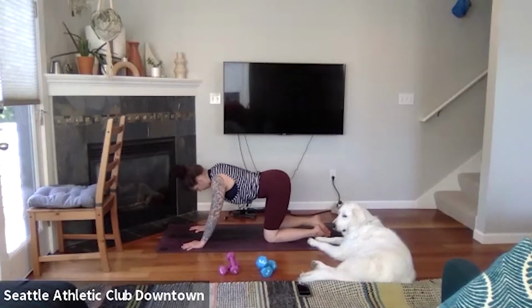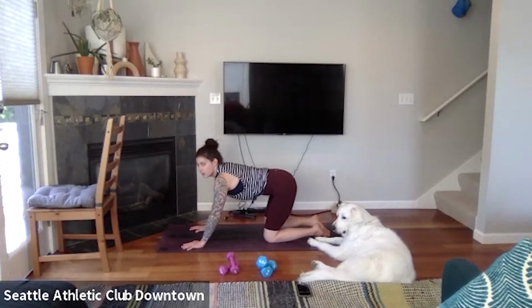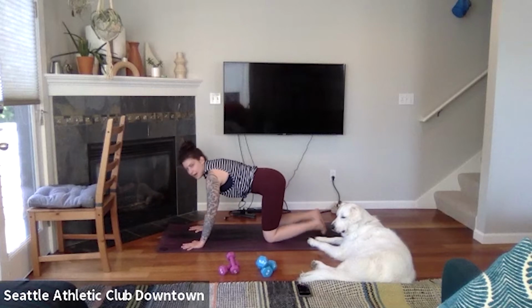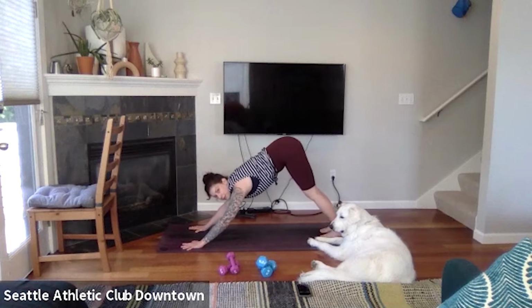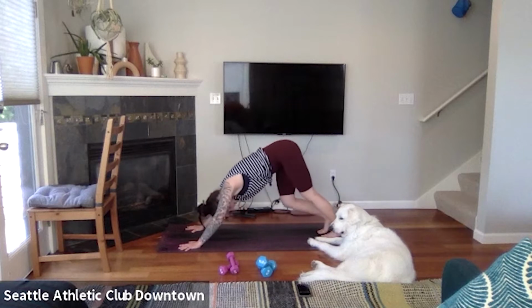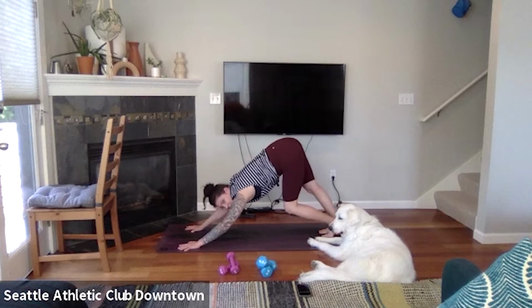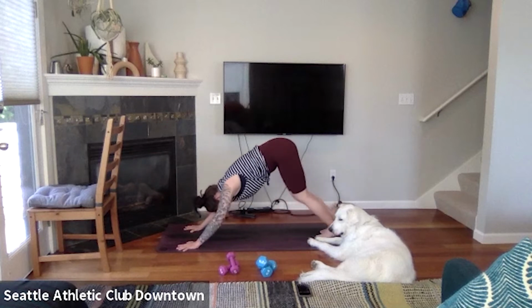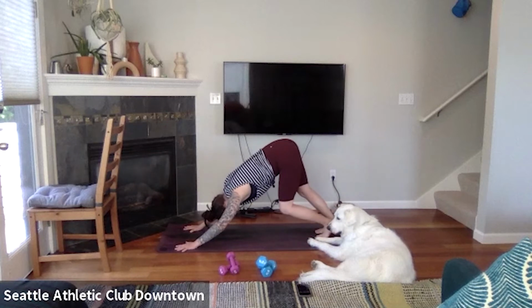Let's take one more full round. And then we come back, neutral tabletop. Let's tuck the toes, lift the hips, downward facing dog. Making that triangle shape, begin to pedal out through the knees, move the head. Any movement that feels intuitive to you. Then we'll find some stillness here.